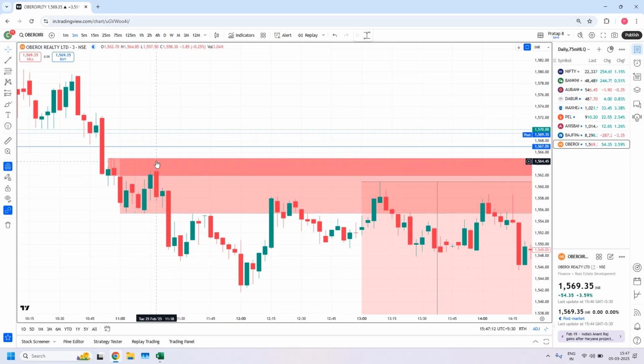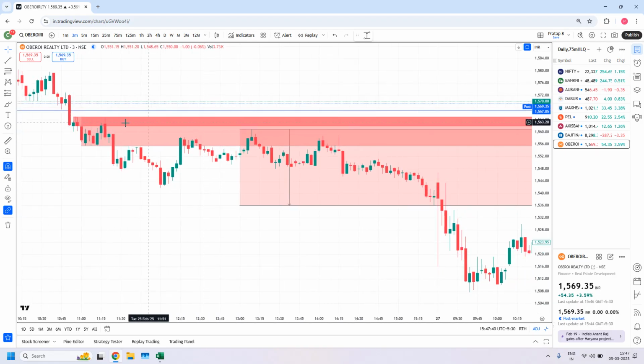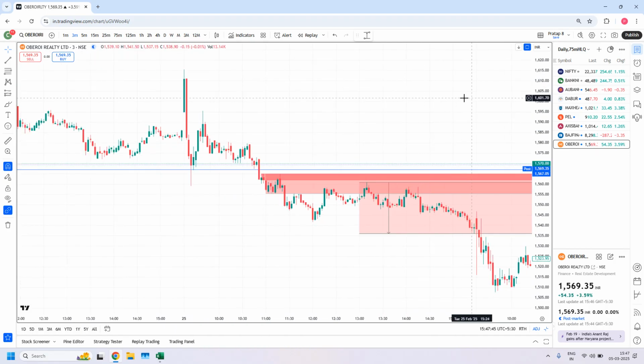Maybe see here prices went deep. Maybe that could be one reason why today it might have violated. We don't know. The reasons could be anything. Here prices went deep inside the zone, almost near to the distal line. It didn't cross the distal line, it didn't touch the distal line, but almost near to the distal. Maybe that could be one reason why prices pierced and went beyond this stop buffer value. But this is the fine-tuned 5 minute zone. This is the area where you have to plan your trade.